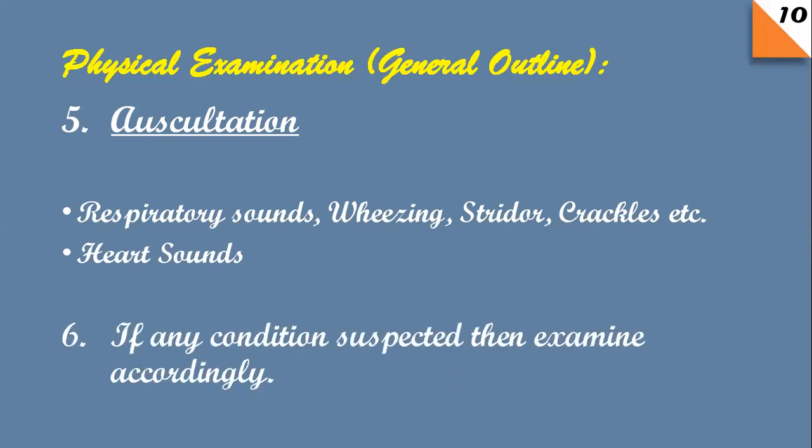So after doing all of these parts of the physical examination, if we suspect any cause or any disease causing hemoptysis, then we move on to the examination based on that disease. Whatever the findings are that are positive in that disease, we perform those examinations only after this. So that is just like repeating or reviewing our diagnosis.